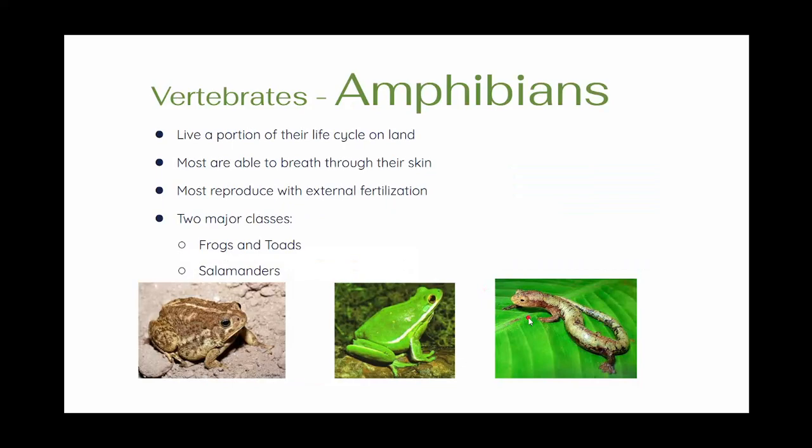Now, it's time to talk about the little friend that we killed last year in grade 10. If you're taking class in Ontario, you likely dissected a frog, which is pretty fun. So, amphibians like frogs and salamanders live part of their life cycle in water and some on land. They breathe through their skin.